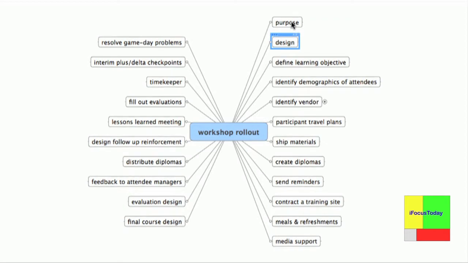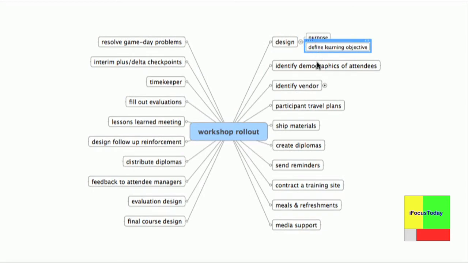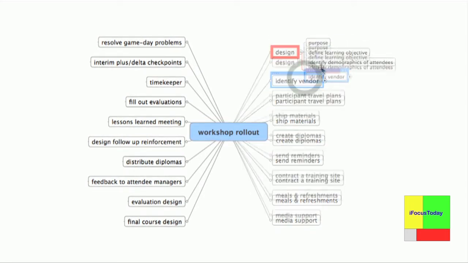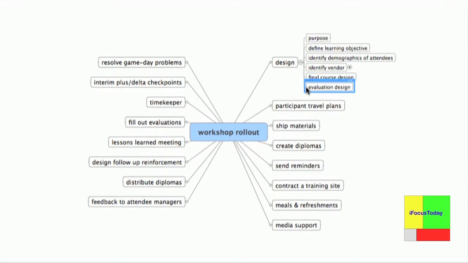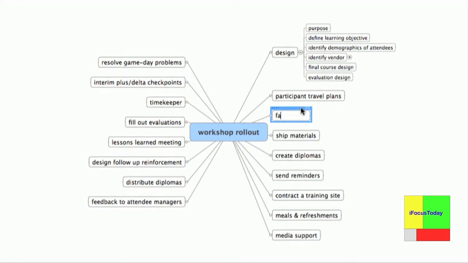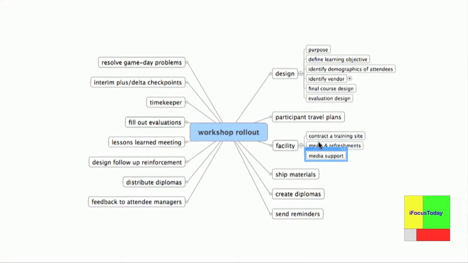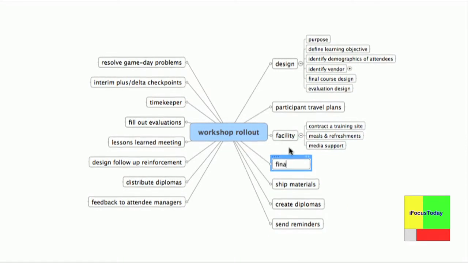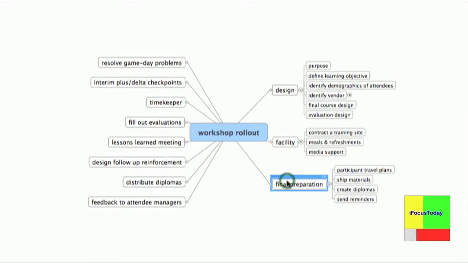When building a map for a project, I like to first have the team brainstorm all of the work items at one particular level. As in the case of this workshop rollout, there are about 25 or 30 items. Then, after that is done, I like to go back and reorganize it to put the various pieces into logical groups. This can be done by the team together, or quite often I'll work that offline depending on how the day is structured, how the plan building workshop is structured. So let's speed up time a little bit and take a look at how this workshop rollout project gets grouped.